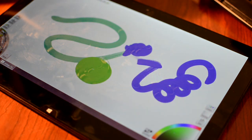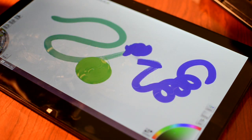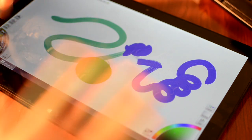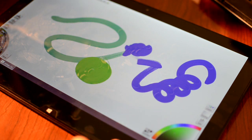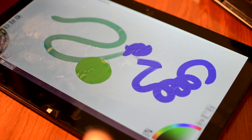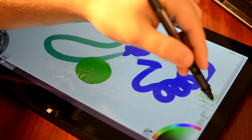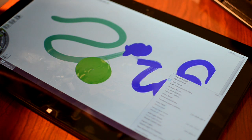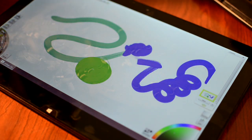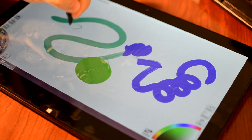There is tracing you can do, and like I said, all the different tools. It has layers too, which is really neat because you can get the benefits of working with a simulated physical medium with the advantages of working in the digital space, which lets you use layers, which are super powerful. That menu is over here, and they've got a bunch of different blending modes, very much like Photoshop, and it looks like you can merge layers and do all that stuff. So that's pretty cool.